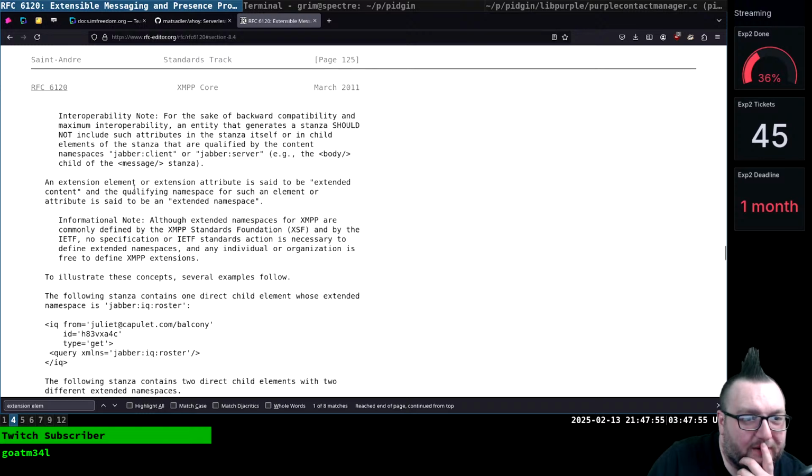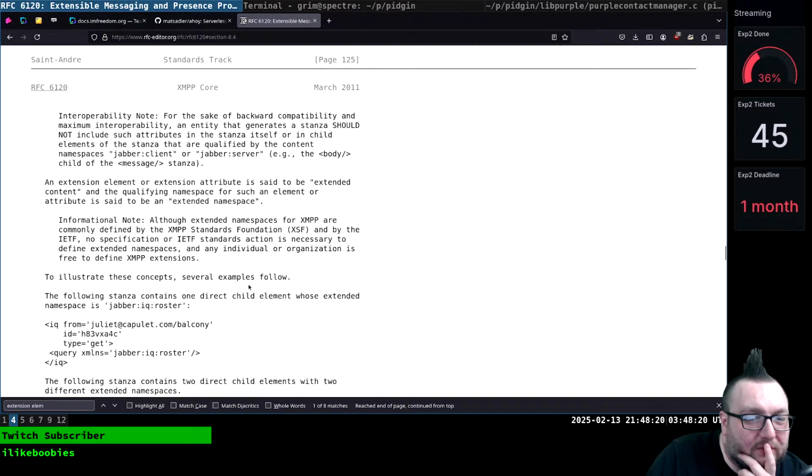An extension element or extension attribute is said to be extended content, and the qualifying namespace for such an element or attribute is said to be an extended namespace. Informal note: although extended namespaces for XMPP are commonly defined by the XMPP Standards Foundation and by the IETF, no specification or IETF standard action is necessary to define extended namespaces. Blah, blah, who cares.